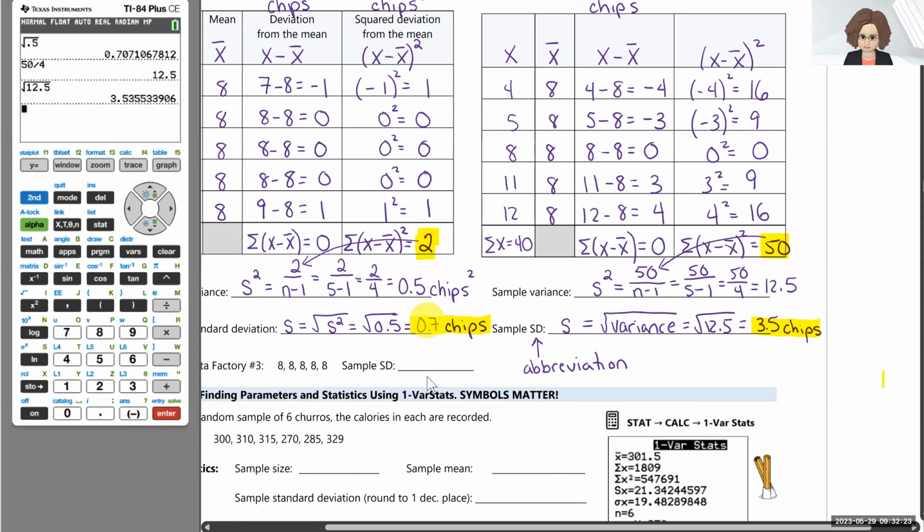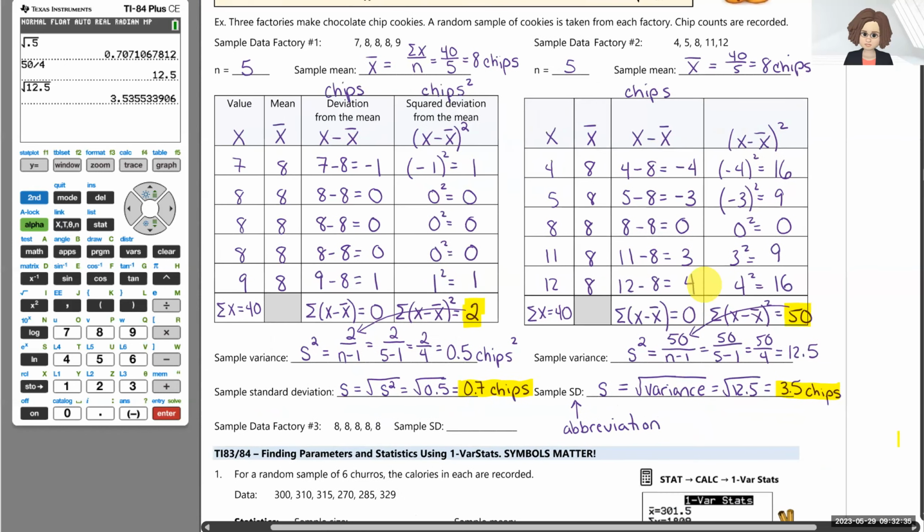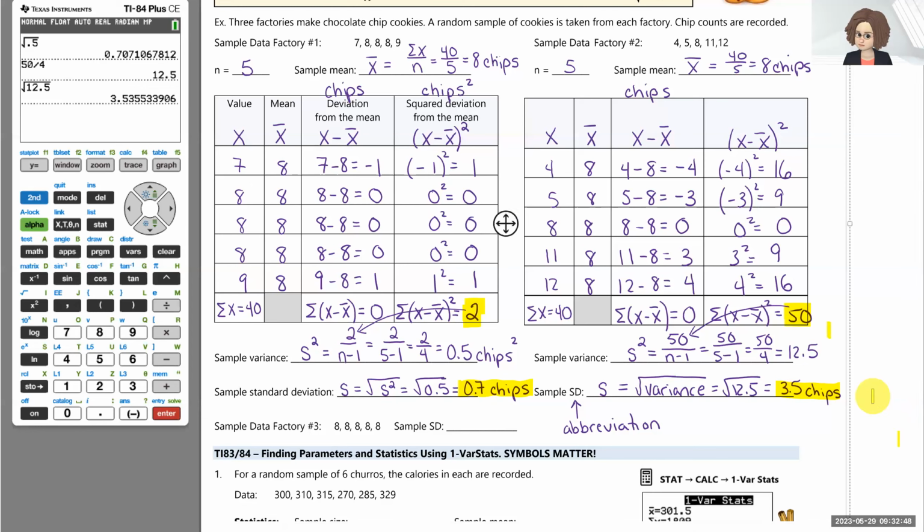So we are not going to have to calculate standard deviation by hand. This was just to demonstrate. We are going to go ahead and use technology and our calculators, but trying to get a feel for what we're measuring here when we discuss standard deviation throughout the semester. So how much the data differs from the group mean. All right, so the larger the standard deviation, the more deviation we're seeing from that group mean.